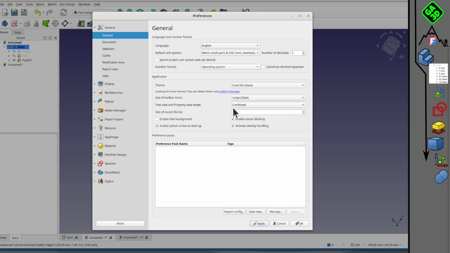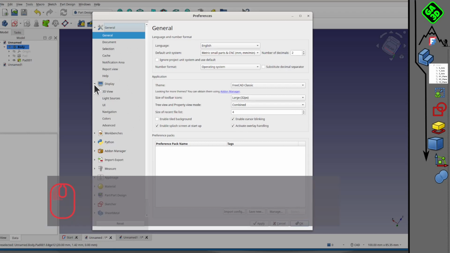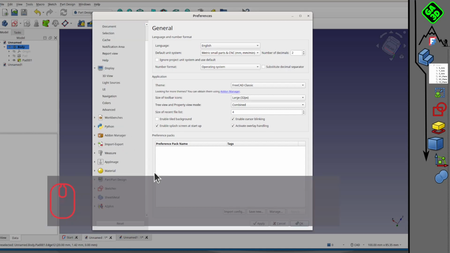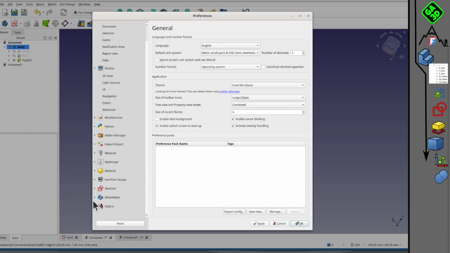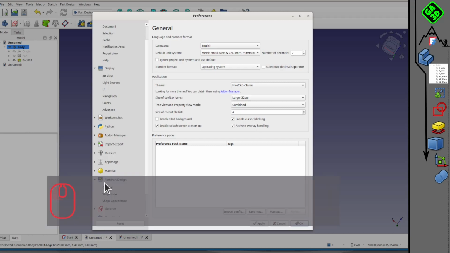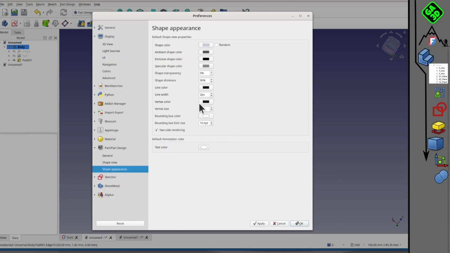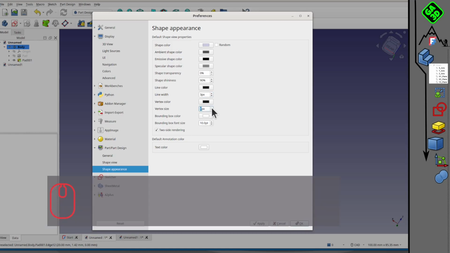After, generally speaking, I'm still changing a little thing. So it's in the display. I increase the thickness of the lines, and then the size of the vertices. So that's Part and Part Design. And then also here with the Sketcher.